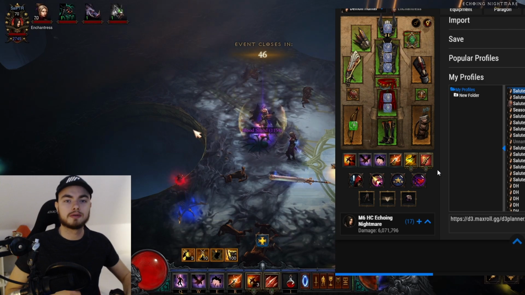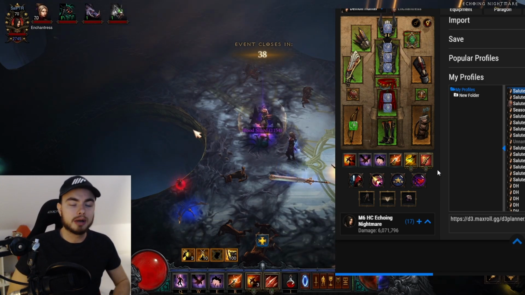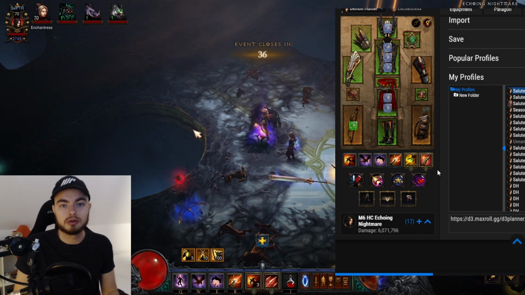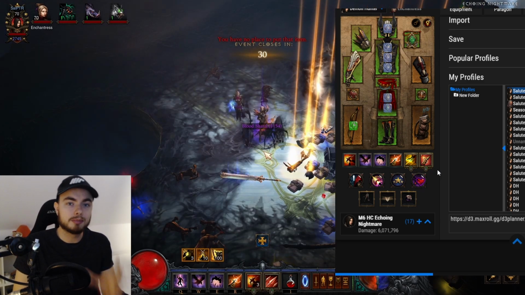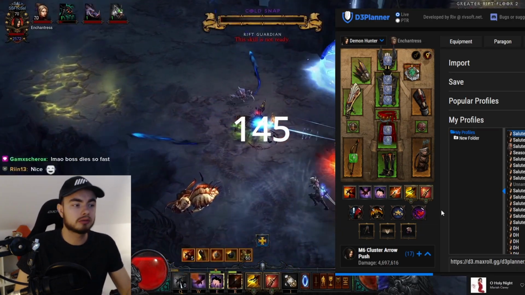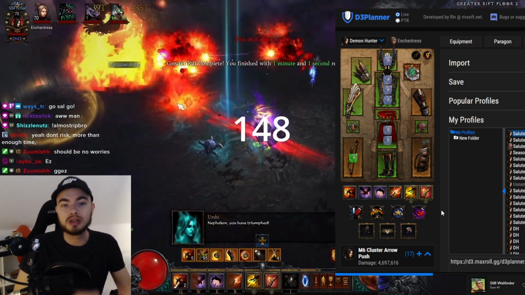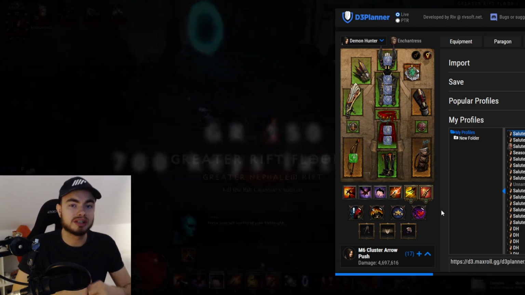I would say use this for the first couple of days. And then maybe once you are about 1.5k Paragon, then you swap to the other build that I showed you before. But this build here will be better for early game and especially for hardcore. In terms of pushing with the cluster arrow, I have a full comprehensive 25-minute long video. So if you want to push really high with the cluster arrow, I definitely recommend checking that video out.